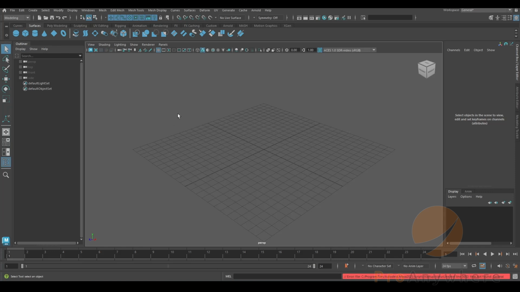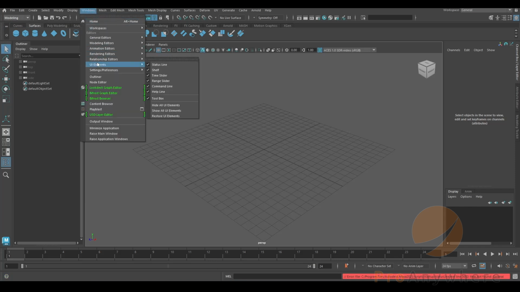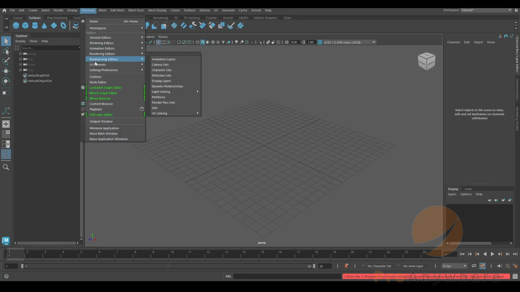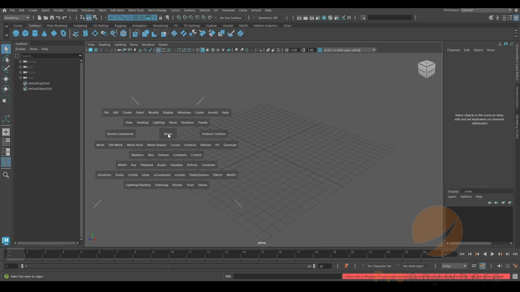So how the hotbox is organized is normally in the status line, the way Maya is organized, besides the newer feature where you have the workspace that's organized in different layouts, Maya has actually grouped their tools based off of modeling. If you go on the status line here, if you do not see the status line that's under Windows, UI elements, status line, you see that will go away. If I take it off, if I go back, UI elements to turn it back on, or you can press spacebar and then holding it and go on to the east or the right side, left click and choose status line. You have to hold it and then choose status line if it's not on.